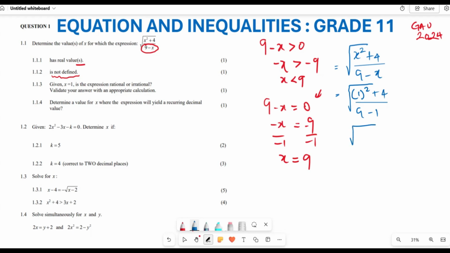Now, I want you to look at this. Can you see this is going to be 5 over 9 subtract 1? Why am I saying over 4? This is basically 5 over 8, right? Because it's 9 subtract 1, which is 8. So this is 5 over 8 altogether, right? Now, is there anything that we can do with 5 over 8? Even if, for example, you plug this in your calculator, you're going to see that it just gives you decimals, right? So this particular expression, since it doesn't give you any perfect square, is going to be irrational.